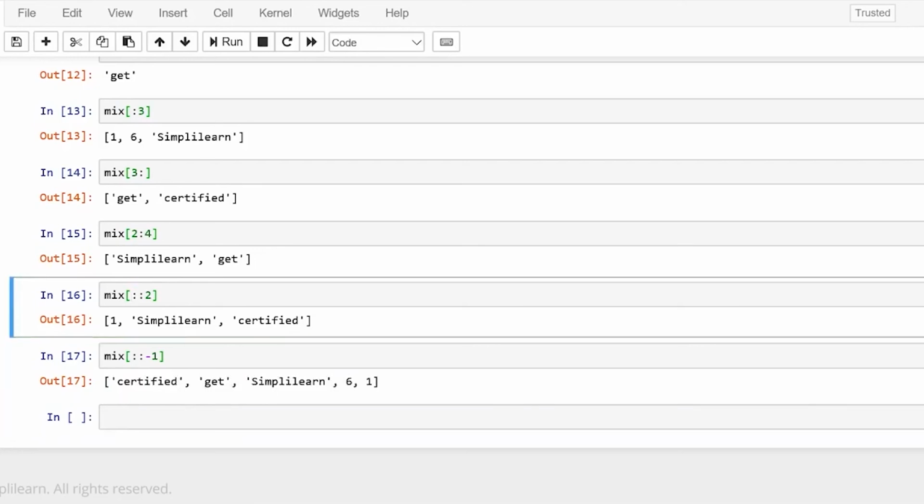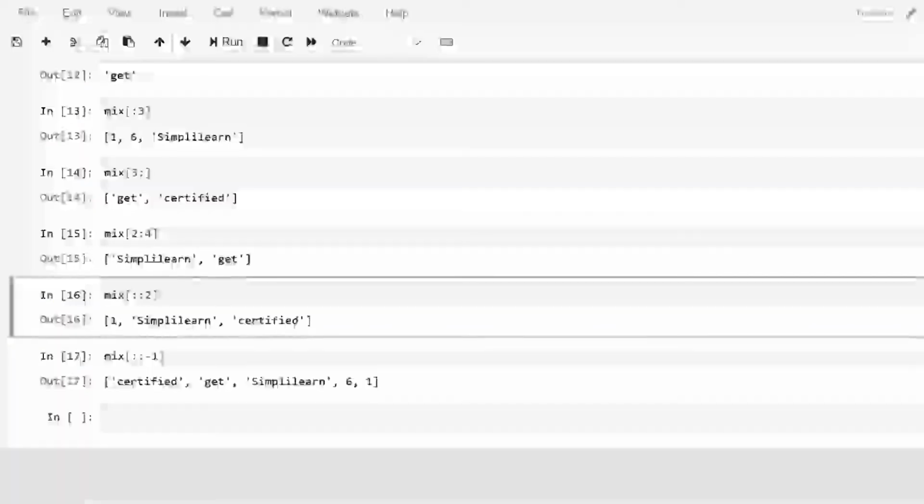So now if we go back to line 16, these 2 double colons are basically positions for your indices. So suppose you want the second element from the first index and not the 0th index, you can write 1 here. And if you want every second element from the first index up to say the 5th index, you can put 5 here. But in our case, we do not have a 5th index. So I'll just leave it at this. You can obviously try that out. In fact, we'll be using a variation of this in our exercise later on.